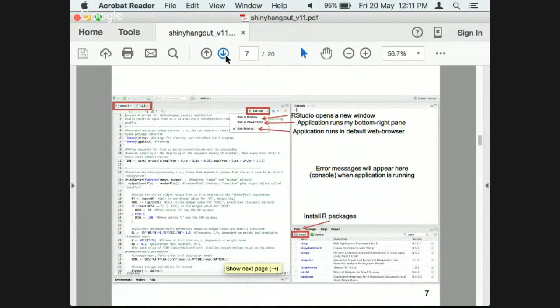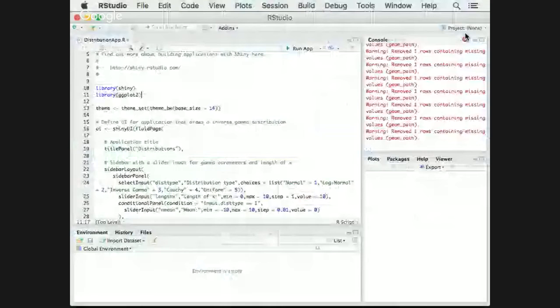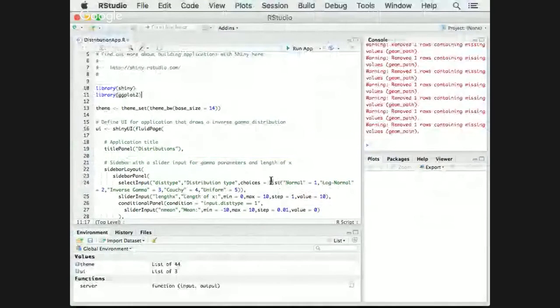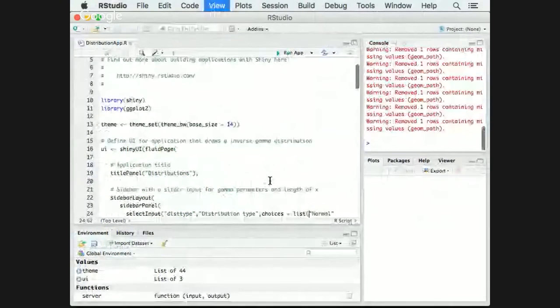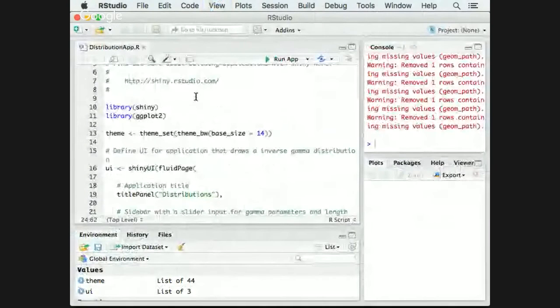I don't know how well this may be shown in the live stream, but this is an RStudio window with an application loaded into it. It has a server.R and a ui.R, but I might go to actual RStudio and increase the font a bit.